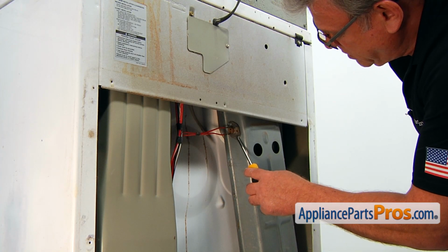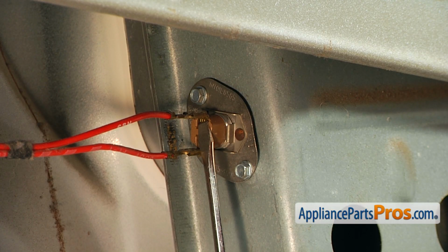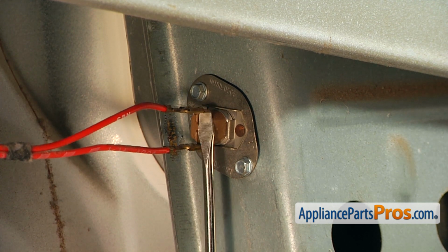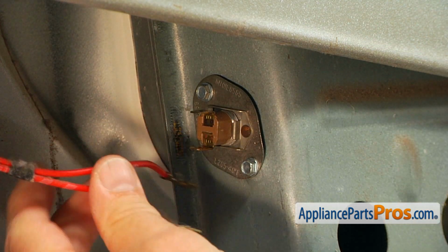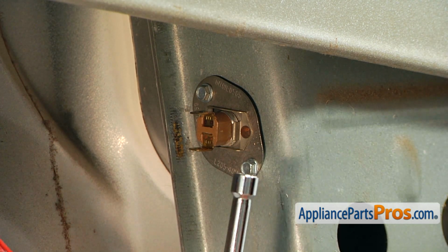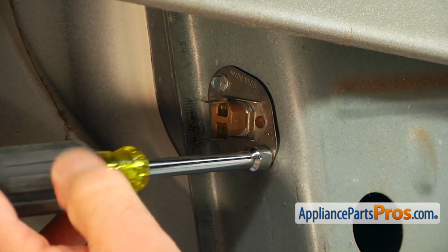This is the high limit thermostat we need to replace. I'm going to start with taking the two wires off. I'm going to pry them one by one with a flat blade screwdriver. Put them aside. And I'm going to use the 1/4-inch nut driver to take out these two screws.